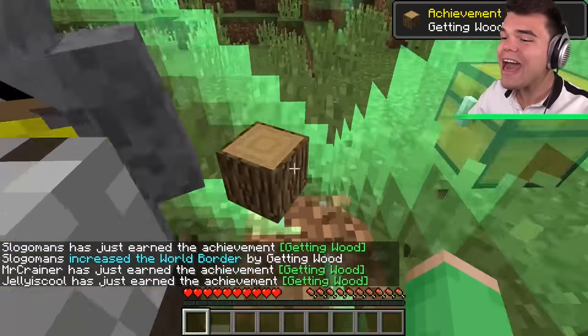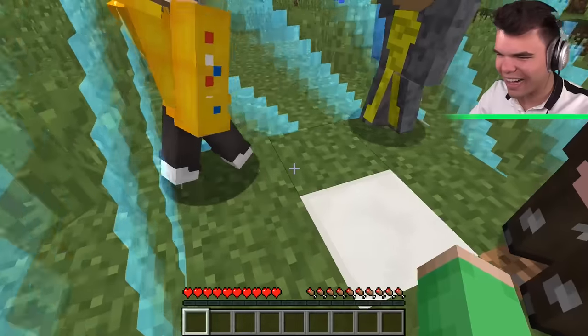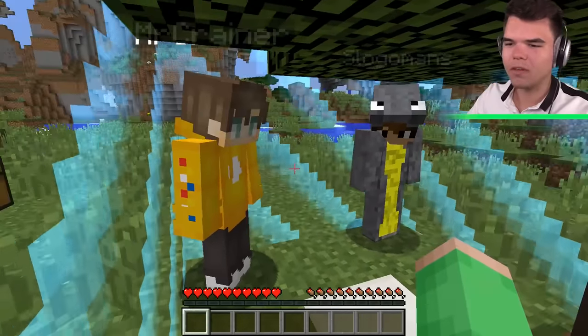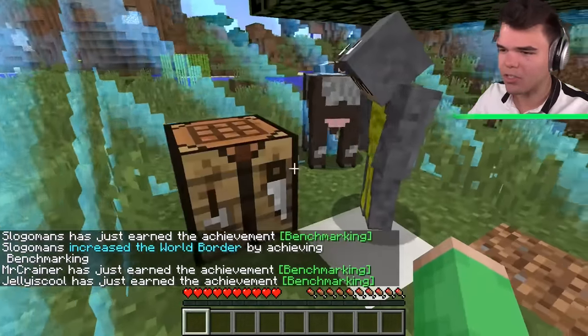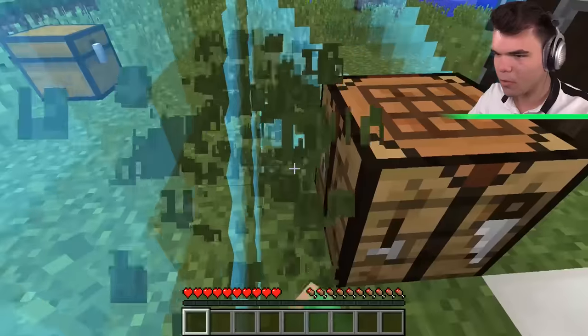Come on. Yes! Why is there a cow here? Okay, so what's the next achievement? We need to kill the cow? The crafting table bench thing. Craner, don't hit the cow out of the zone, guys. Yeah, Josh was right. We have to craft a crafting table. There we go. Crafting table! Another achievement! It's 4x4 now.